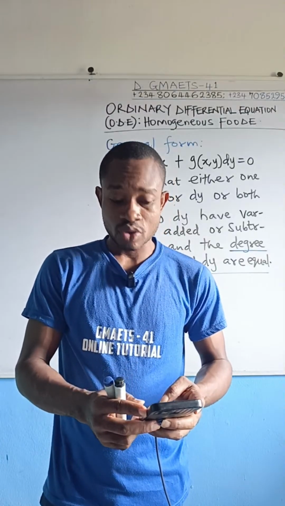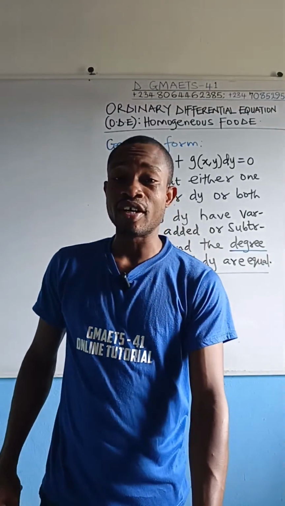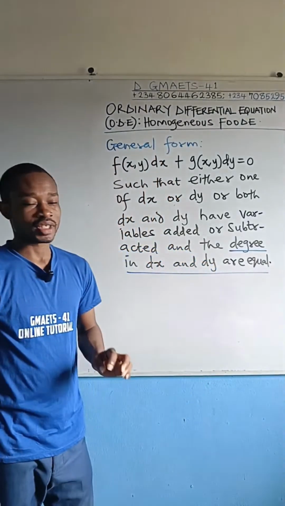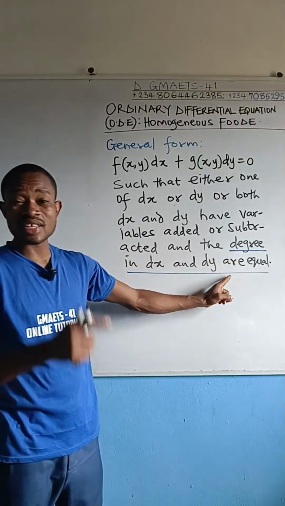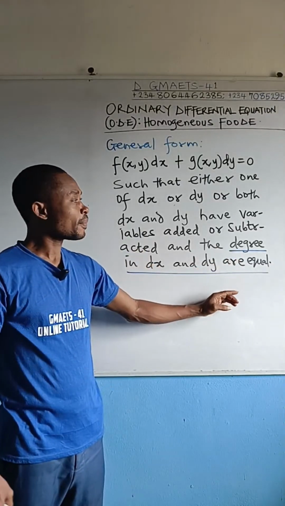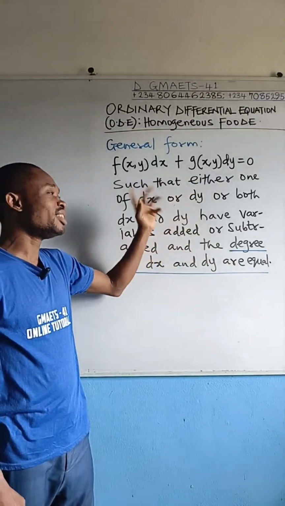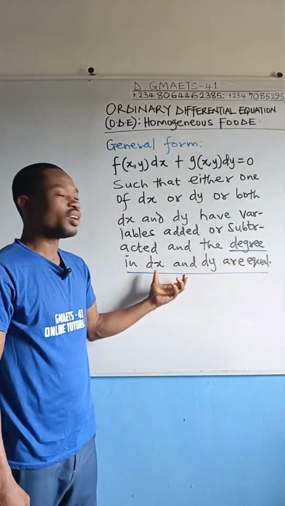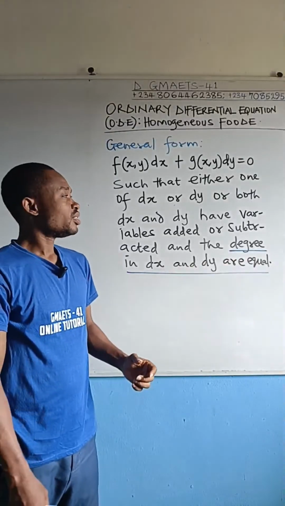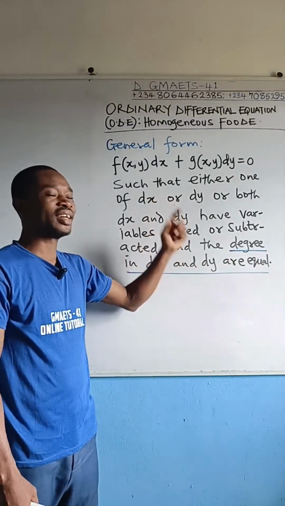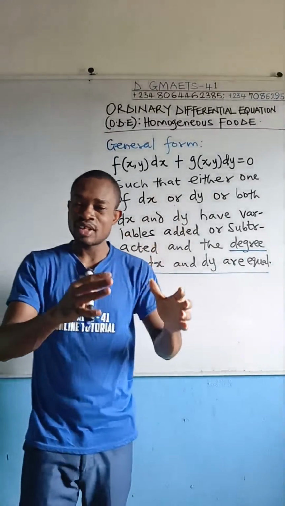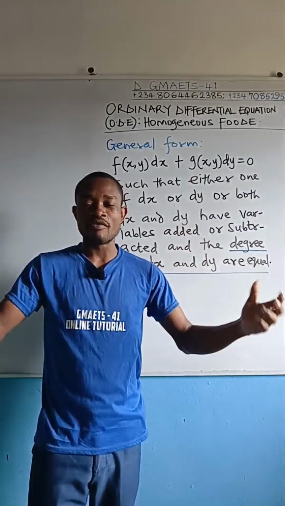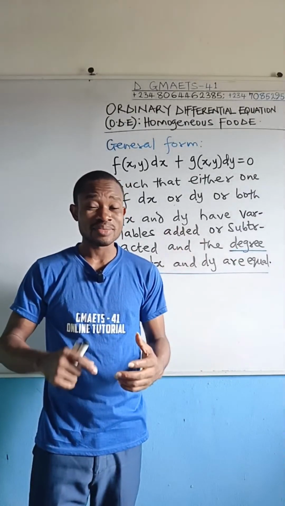I hope that makes sense, right? This is how we identify a homogeneous first order ordinary differential equation. I have underlined this for you because that's where the main thing is based on. I just have to write this so that at least first hand, before you even start thinking of degree in the x and the y part, you would have to check first that there is a part either in the dx part or in the dy part where the x and y variables are being added or subtracted. You must see something like that.